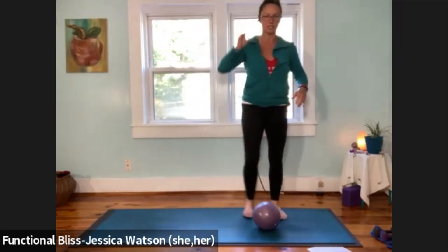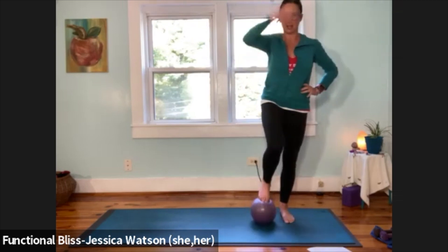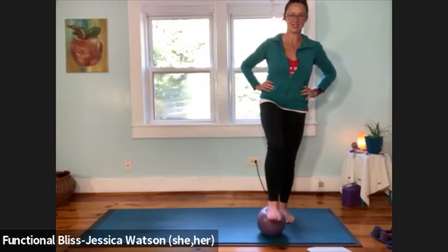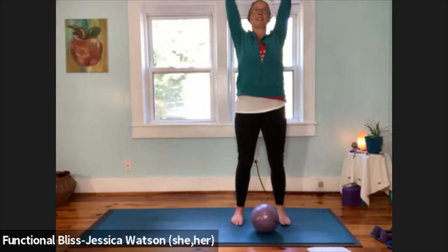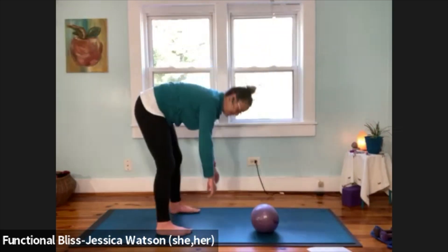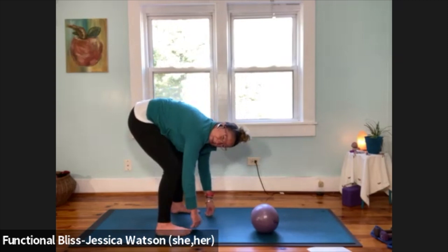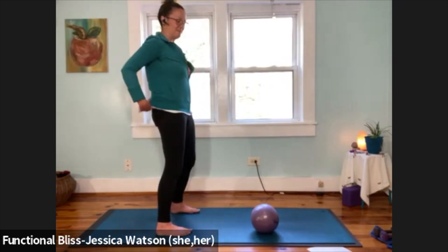When you're ready, lift your head up and away, leave the ball on the ground, and come up to a standing position in any way that works for you. We're going to quickly soft-roll the bottom of the feet — one foot on, one foot off, softly rolling the bottom of your foot to bring a little stimulation back down to the feet since we've focused on the upper body quite a bit. Switch over to the other side and place your other foot on. One more up and down with that foot, then both feet on the ground — take a nice big breath, reach arms up and overhead, lift your chest and look up towards the sky. Then bend your knees, hinge from your waist, reach down towards the ground and take a little dangle — arms hang heavy, spine nice and heavy. Bend your knees a lot, pull your abdominal muscles and roll up nice and slow. You guys are amazing — nice work today!